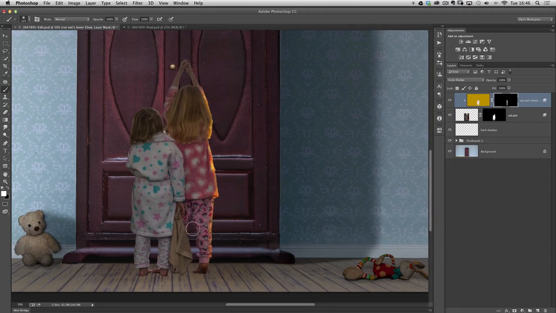So I can just go around, let's just decrease the size of the brush there with the left bracket key, paint a little bit on this area here. There's definitely quite a bit going to be hitting her foot as that light's coming out from the bottom of the wardrobe. A little bit on this kind of blanket, kind of comfort blanket. I think this is called Rue. This is a comfort blanket. So I just paint a little bit on the inside of the leg, on the feet, and like so. And I'll just do a little touch as it comes around this part of the body.